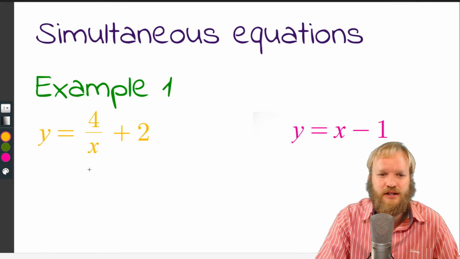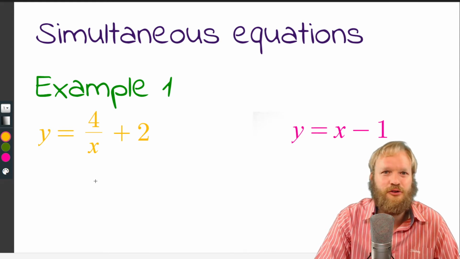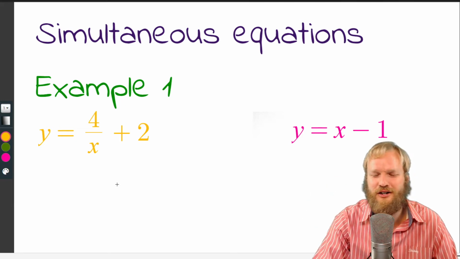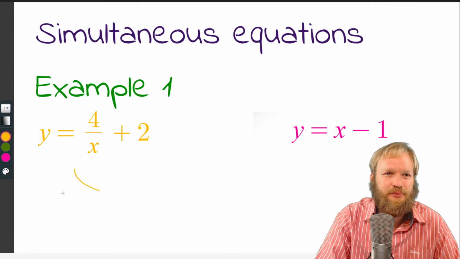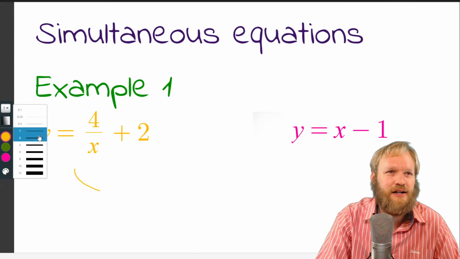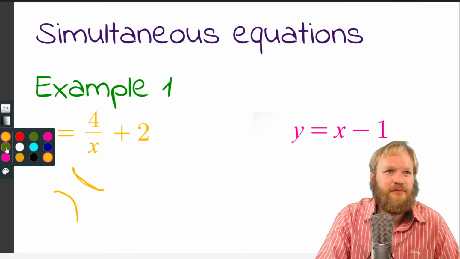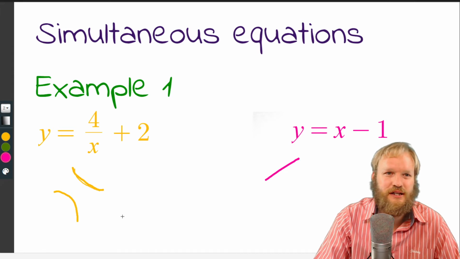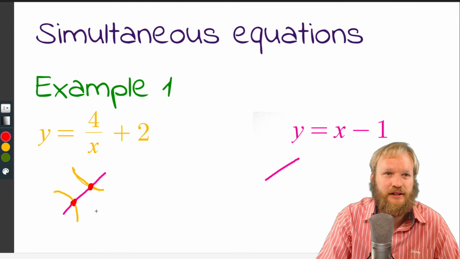So here's a hyperbola. Maybe you can recall it from last year, but did we do many last year? I can't remember, but we'll get into them again this year. So this is a hyperbola, like this and like this. And this thing here is a straight line. So what we're seeing is, when are these two things equal to each other? We're looking for that point there and that point there.